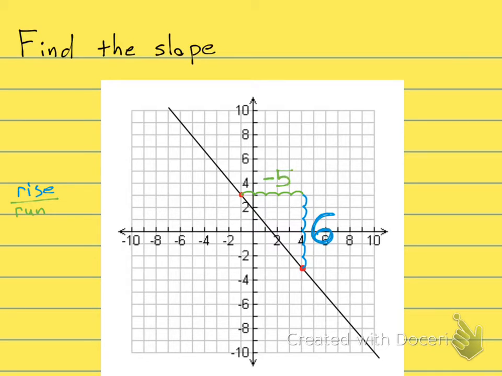So if I need to use rise over run, my slope is going to be 6 over negative 5. Now of course we're not going to leave our answer with the negative on the denominator. We're going to put the negative out in front. Negative 6 over 5.